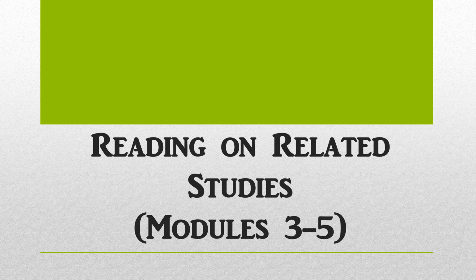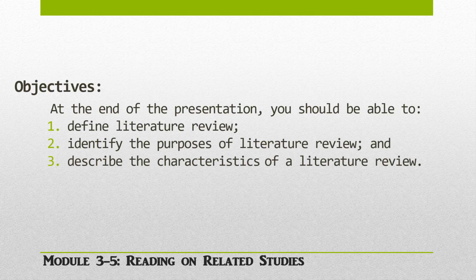Hi, today we're going to talk about reading on related studies, which actually covers modules 3 to 5 of our class. And for our objectives, at the end of the presentation, you should be able to: 1. Define literature review, 2. Identify the purposes of literature review, and 3. Describe the various characteristics of a literature review.